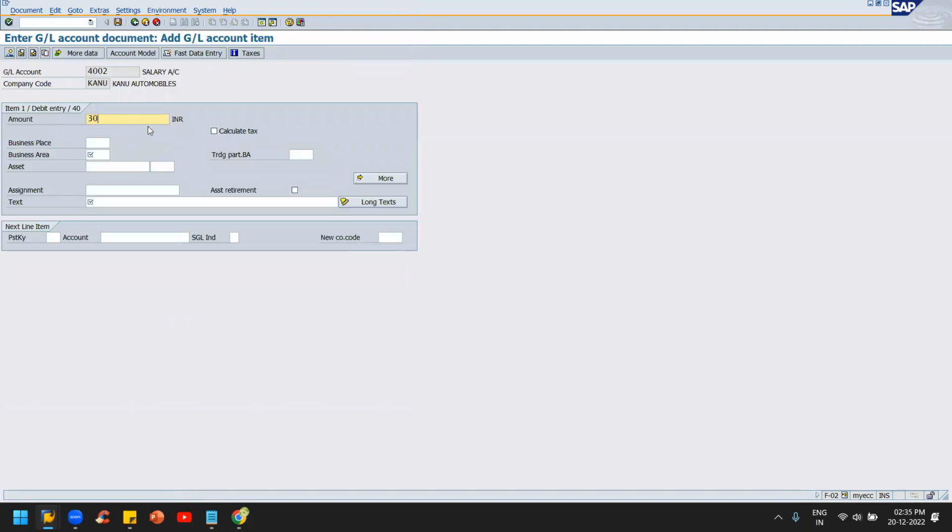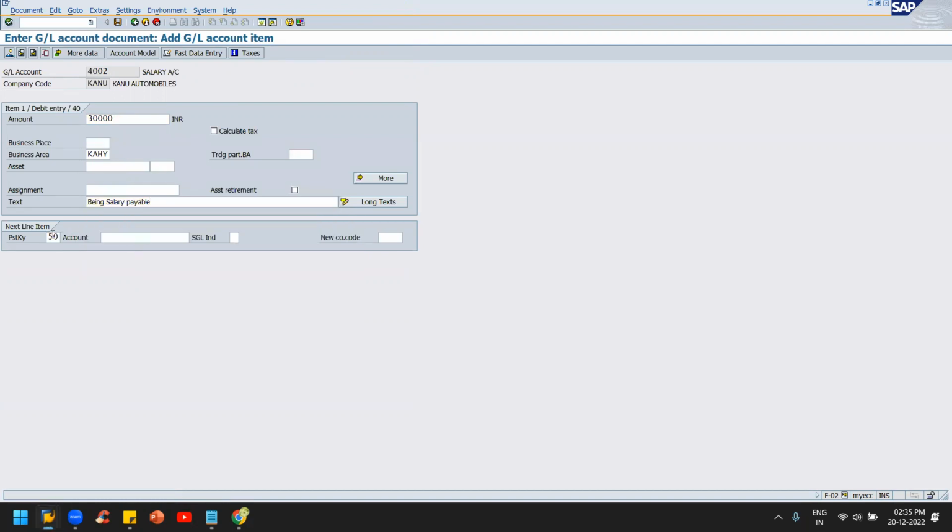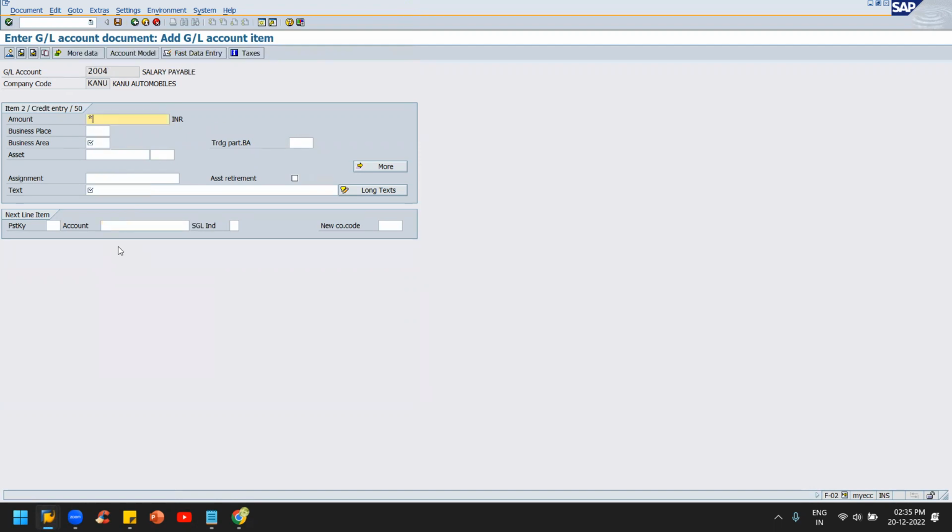That's it. So I have given 30K, and at first instance I have given a salary here. Now I am giving salary payable 2004. Press star.